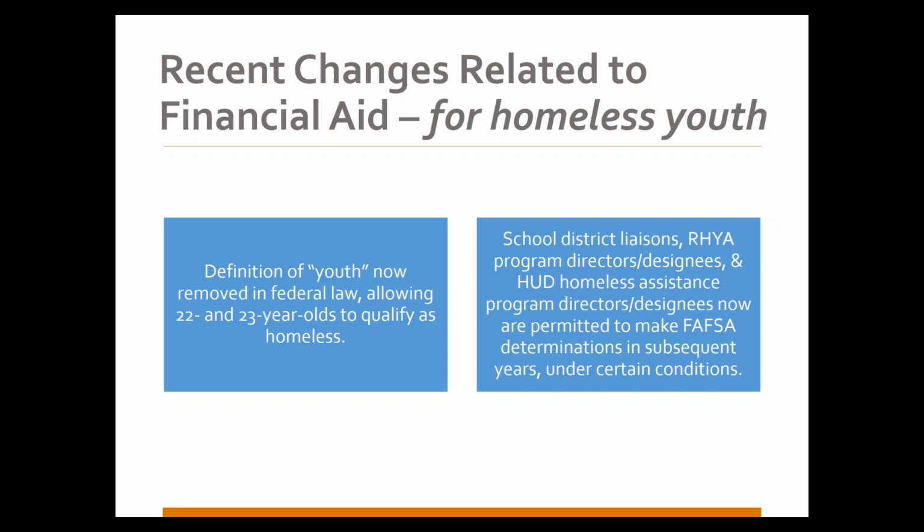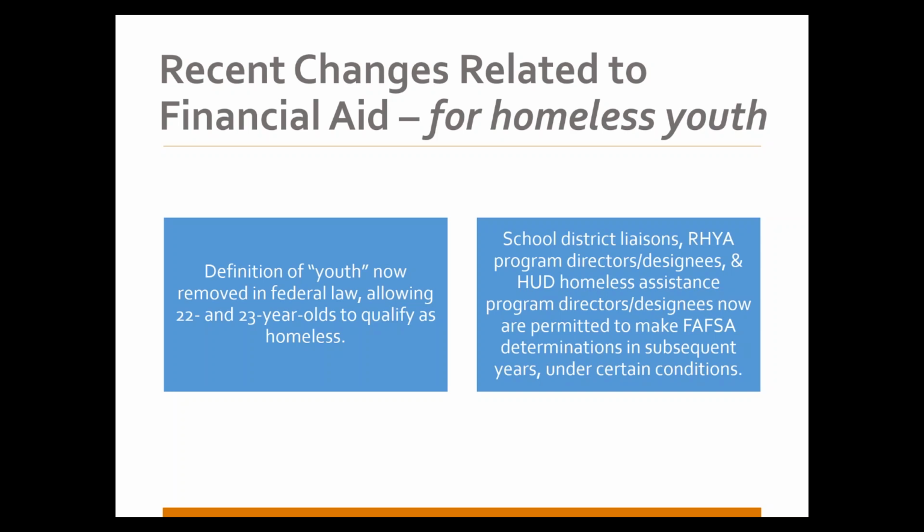Now, there was a way for them to identify as homeless students where if they said yes to the homeless youth question, they were forwarded to a special circumstance category where they could request a homelessness determination from their college. But as you can imagine, this was not simple and often not successful. And so this has now been fixed, and now 22 and 23-year-olds get the same FAFSA questions as the 21 and unders, which you'll learn about on the webinar.